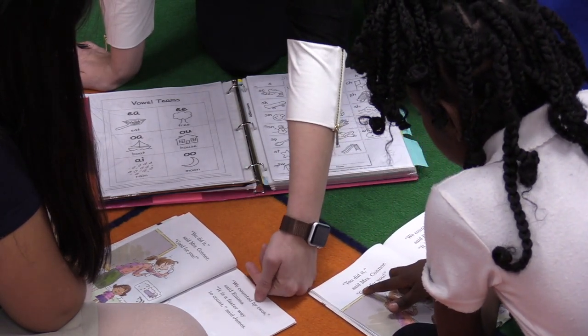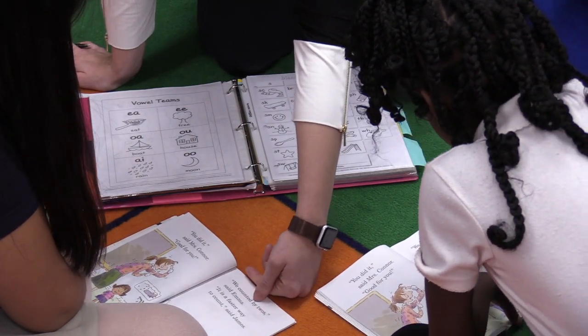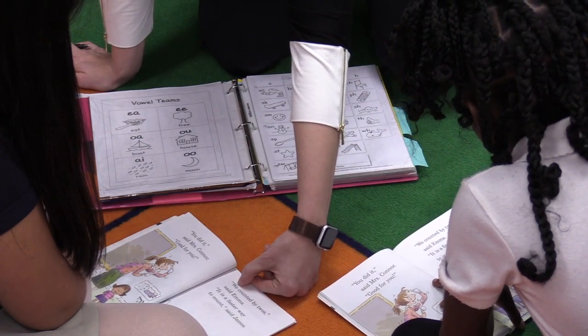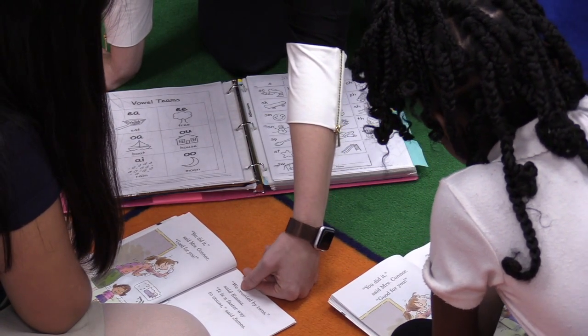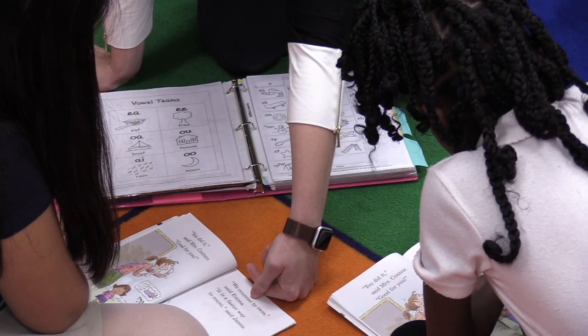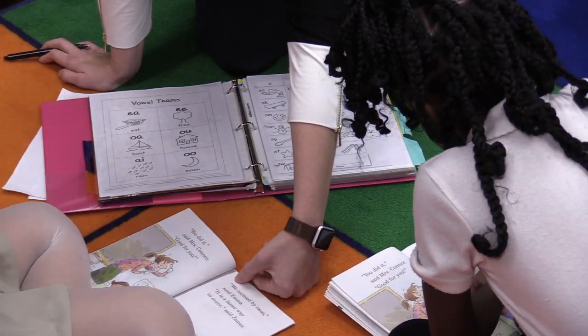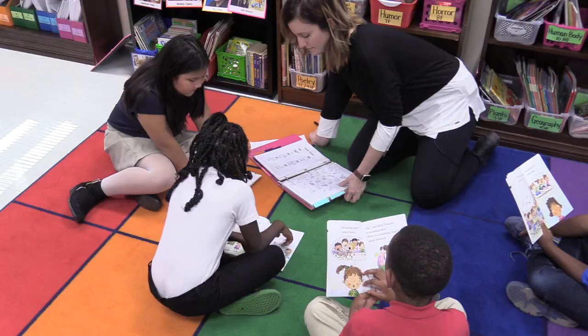We count add, or what would make sense? Does that make sense? We count add? Okay, so let's change that a little bit so it makes sense. We count. We are having a Mrs. Time. Yeah, so the end. We counted. Yeah, there you go. Perfect. Keep going. We counted.